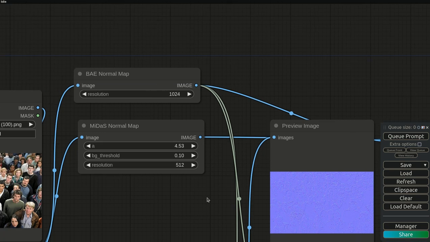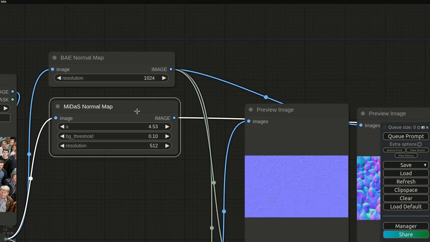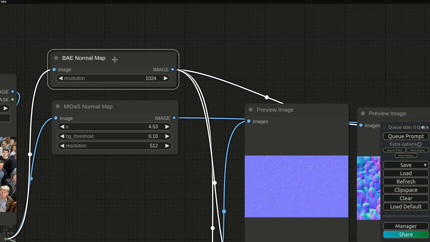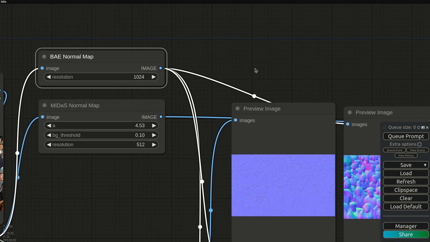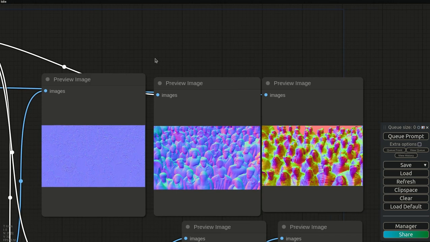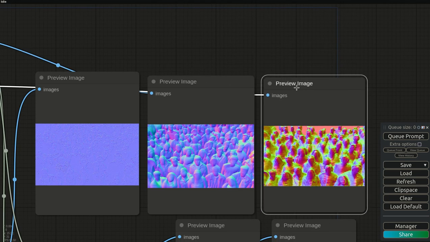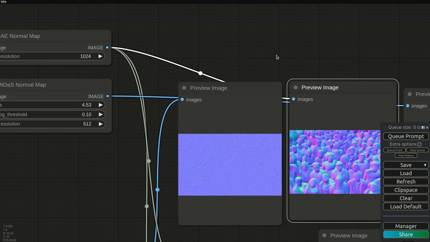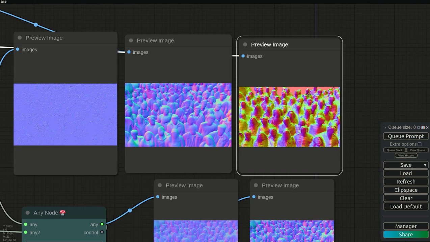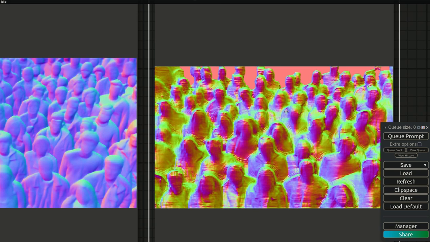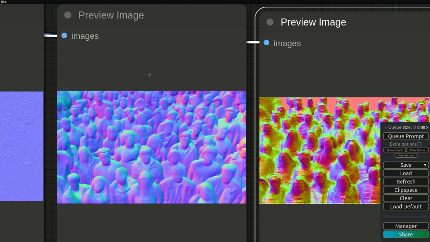And then one of the other members mentioned that there are already at least two different normal map ControlNet preprocessors that output images, and I have them. There's BAE, and this one is Midas. Midas is set up for something slightly different than BAE. BAE has a couple of settings, and so does Midas.